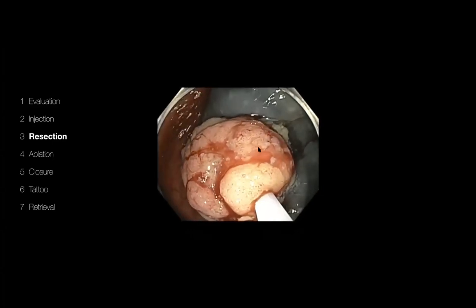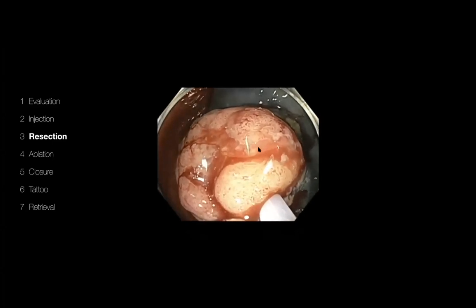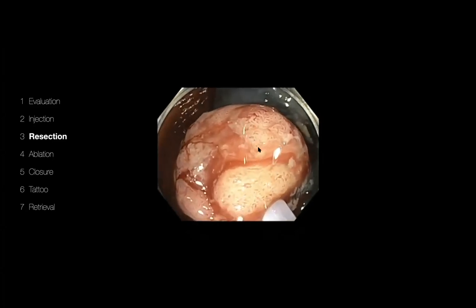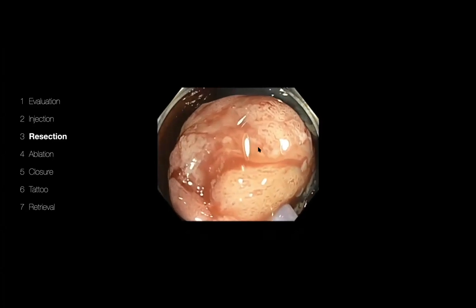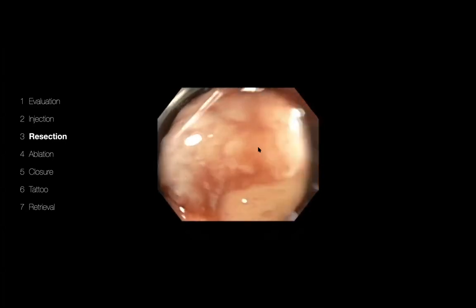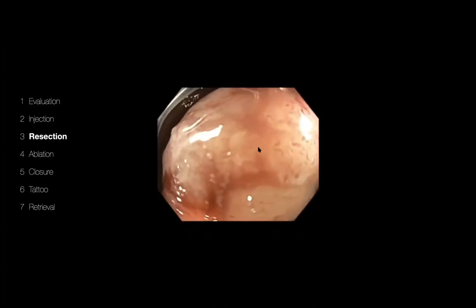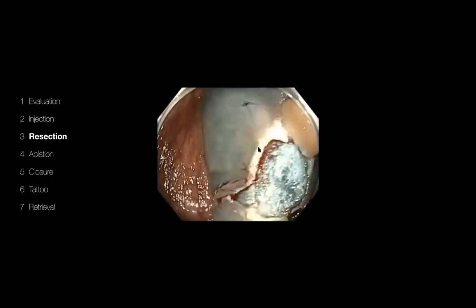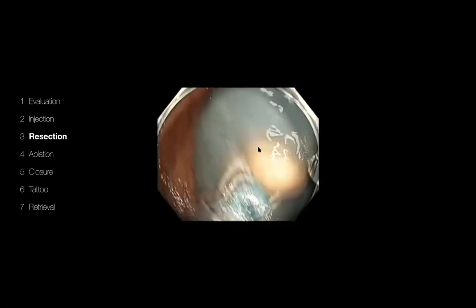There is a subtlety to the snare placement, to the last step before you apply the cautery, and to checking with the technician to ensure that the amount of tissue being captured is appropriate.